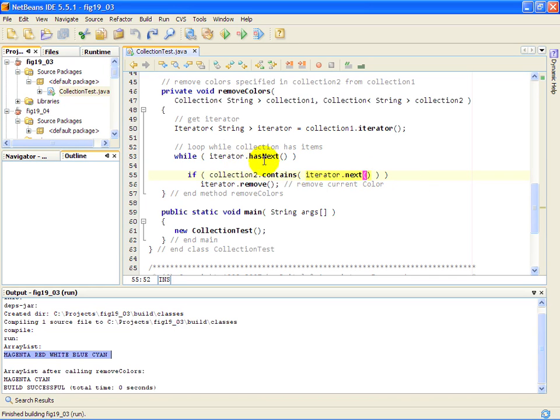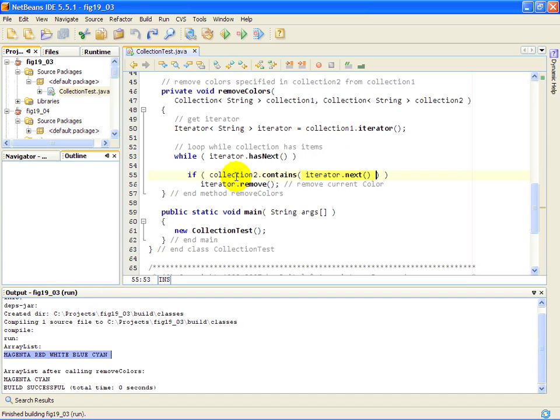So this just tells us if there's more elements to iterate through. If there are, we go to the if statement in the body of this loop and we say check to see if collection 2 contains whatever iterator.next refers to. Iterator.next first moves to the next item in the collection, then it returns a reference to that item.